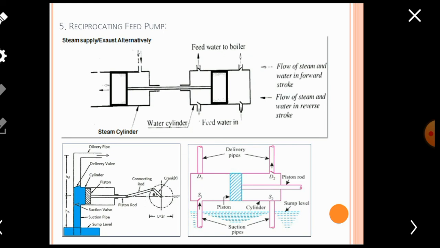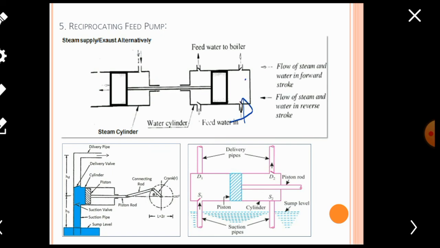In the reverse stroke, the valve on the left side of the steam cylinder stops the steam supply. Instead, the valve on the right side of the steam cylinder supplies steam, forcing the steam piston to move from right to left. Whatever steam was collected in the previous stroke is exhausted through the same valve. Since the steam piston and water piston are connected, the water piston also moves from right to left. The suction and delivery sides reverse: water is lifted and sucked on the right side, while water from the previous stroke is compressed and discharged through the exhaust valve to reach the boiler shell.